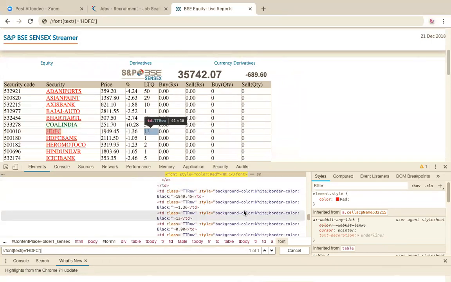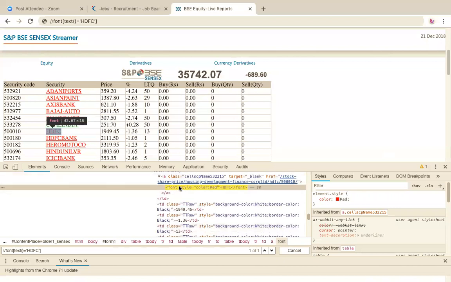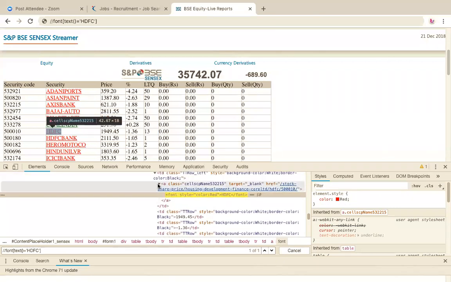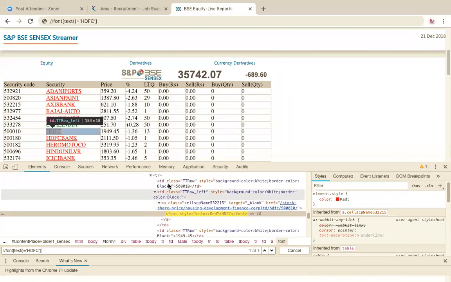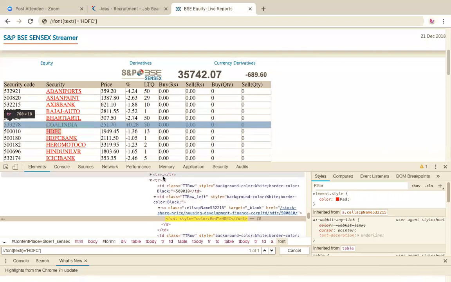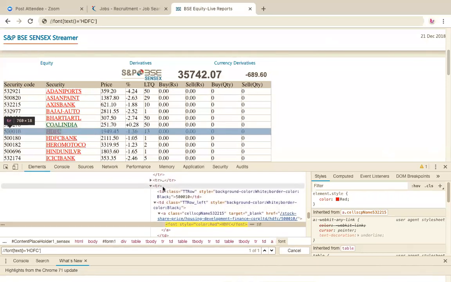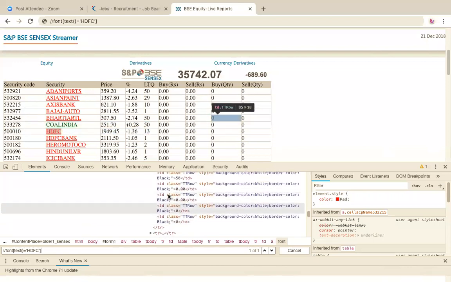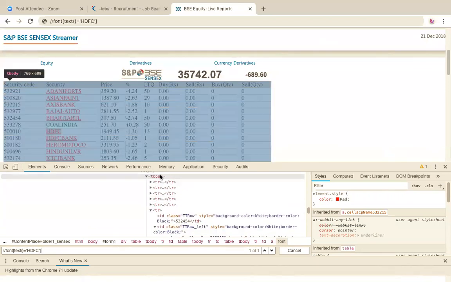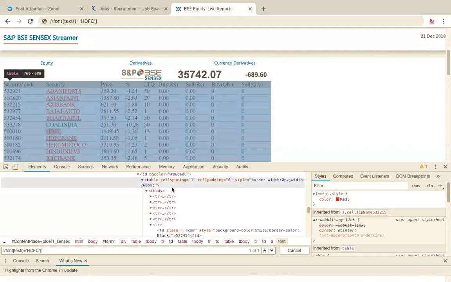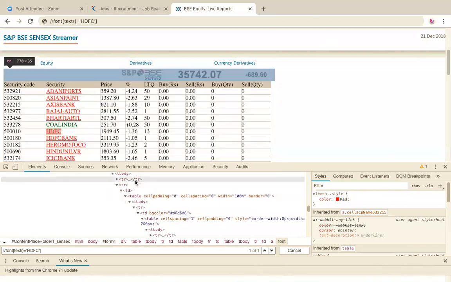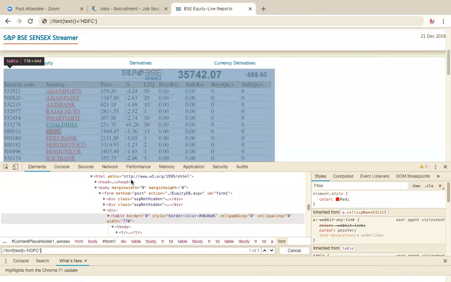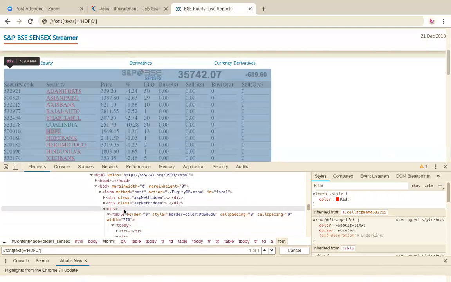What is the reason? Now observe the parent of this font tag. A tag. Observe the parent of this A tag. This is TD tag. Now observe the parent of this TD. It is TR, obviously. What is the parent of this TR? Obviously, it should be a table. So let me quickly traverse tbody. This is the parent of TR. Then we have one more TD, then TR, tbody, table, TD, TD, and so on, and tbody once again. After tbody, we have a div, and body, and then HTML.